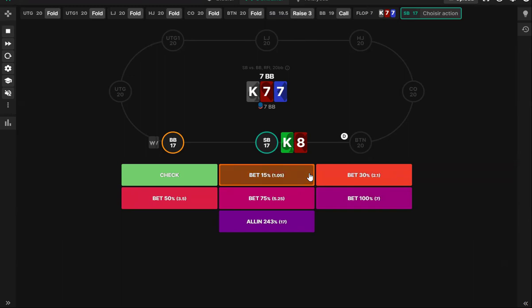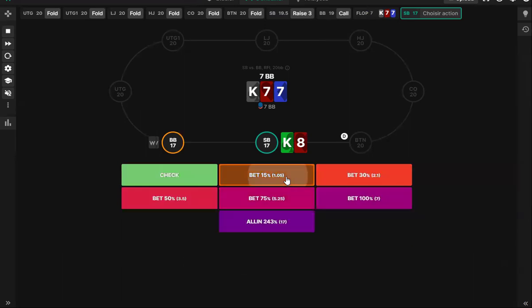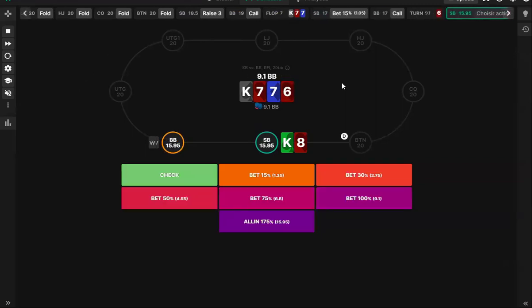That's small? Yeah. Check or bet one. I like one on this kind of board. Check. Wait, I think we bet against the... No, why check?